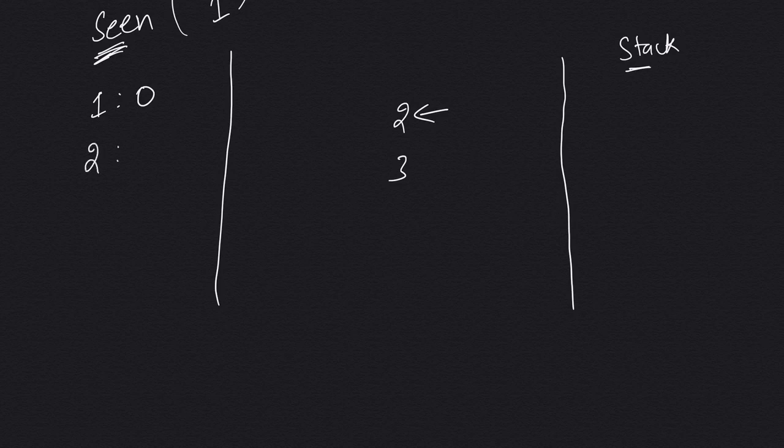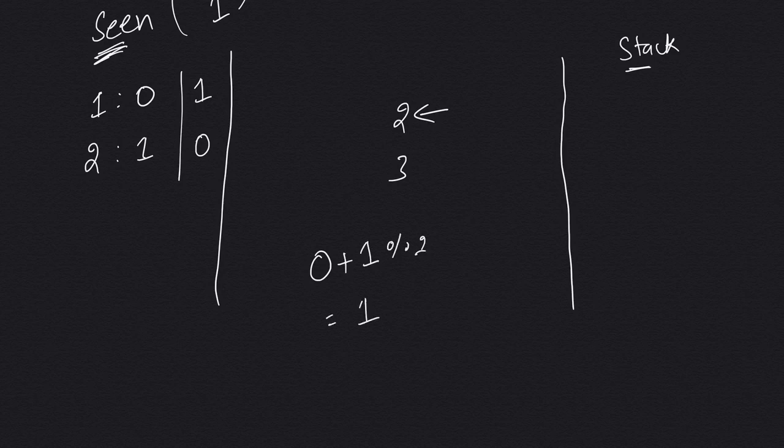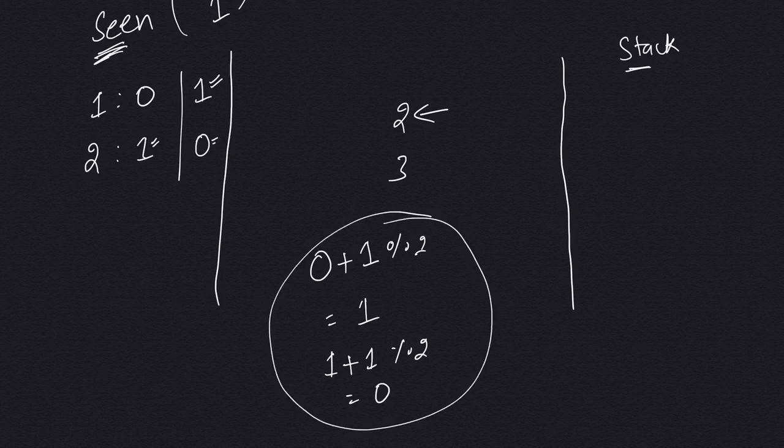So we added 2 to our seen and we need to make sure that I assign 2 a different room than 0. That means I have to assign him room number 1. And if 0 had value 1, then I have to assign it 0. Whenever we have to assign an opposite value, the easiest way is I will take the value of 1 which is 0, I will add 1 and I will take modulus 2. So 1 modulus 2 is 1. So I assigned value 1. And suppose it had been 1, I would have taken 1, added 1 to that and taken the modulus. 2 modulus 2 is 0. Then I would have assigned 0. So we can use this formula to assign values.